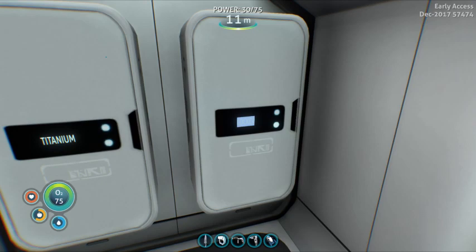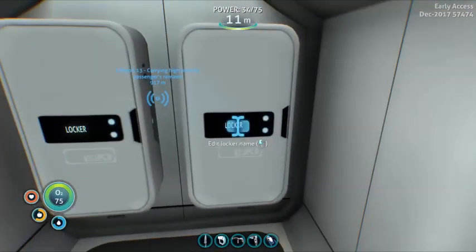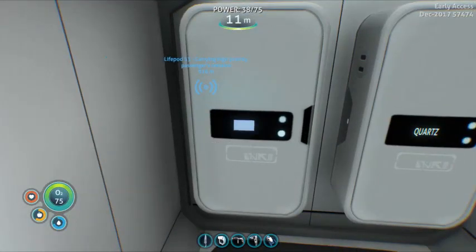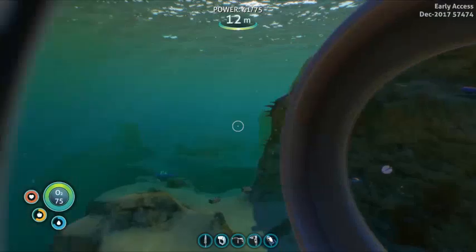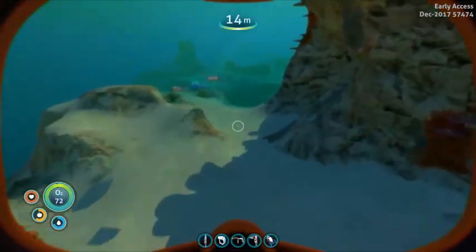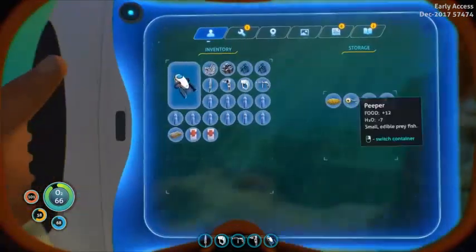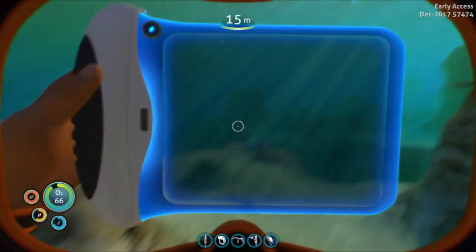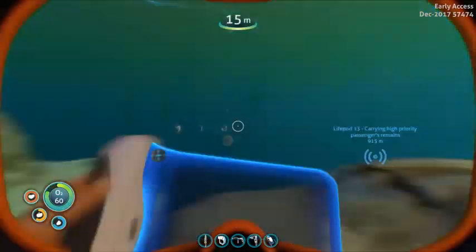We'll make this our copper locker. They're both gonna be mixes, but then this would be quartz. And this will be other. All right, so we've got some storage in here now. Transfer some of this other junk in there. We'll just leave that there for now.